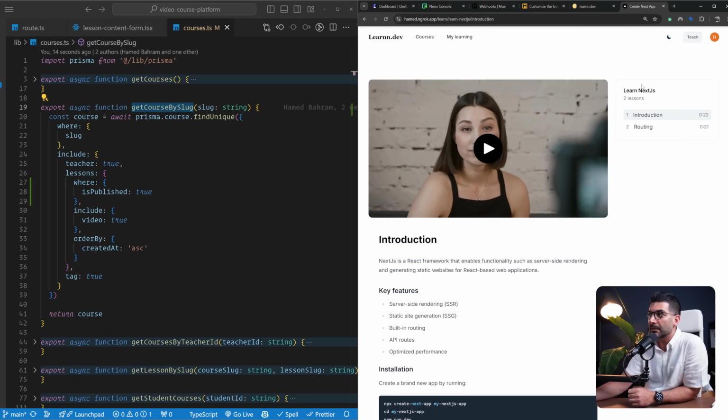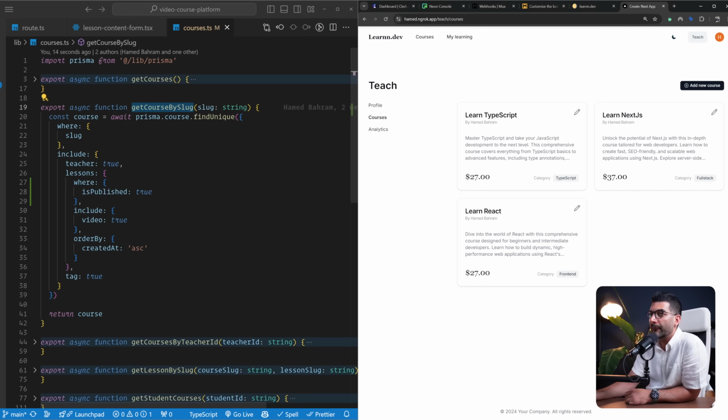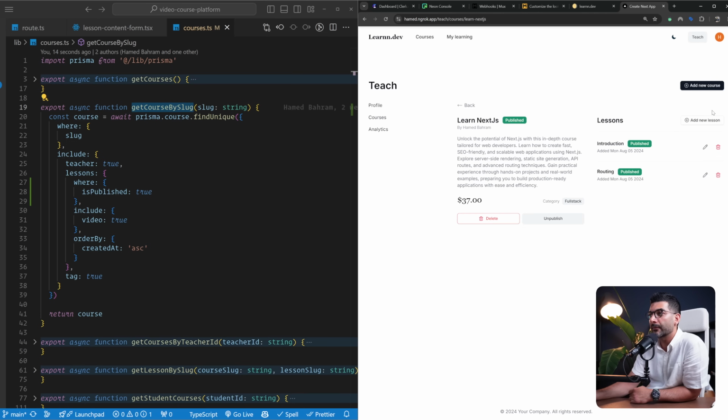So that's where the difference comes in, because if I don't update this function for the teacher view, inside of our Learn Next.js, we no longer see that unpublished or draft lesson. So with this out of the way, we have covered all of the teacher's layout, forms and lessons. So we can go to the courses.